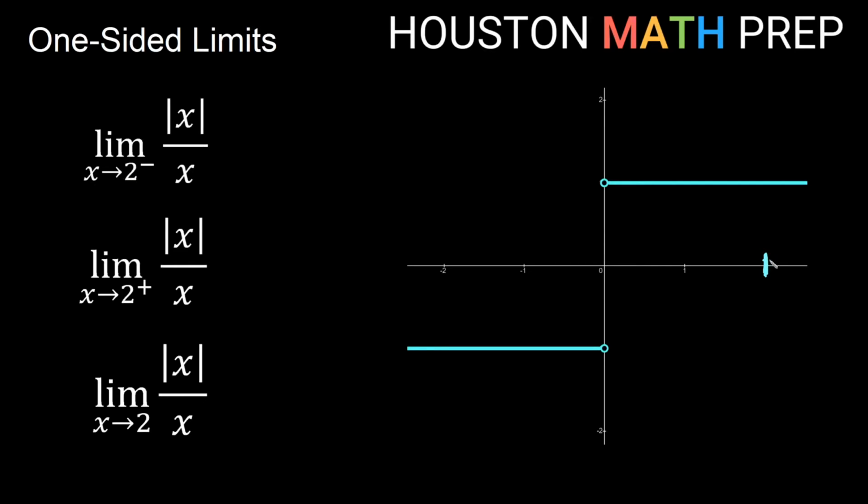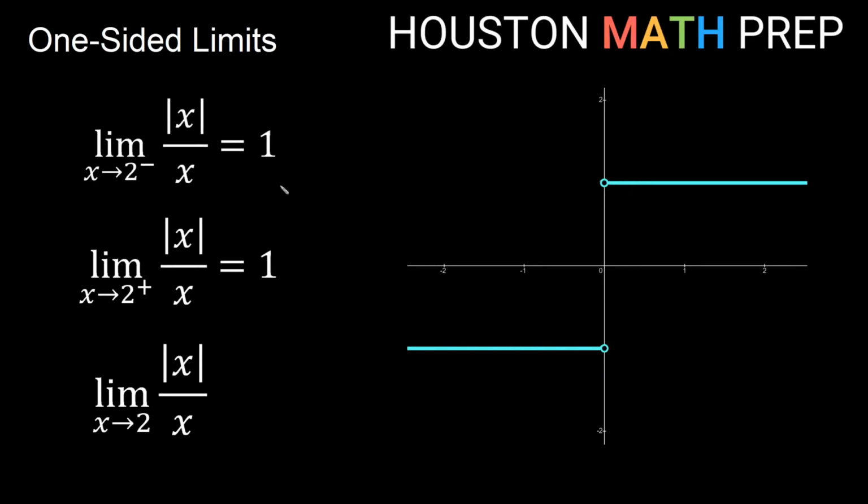As I approach x equals 2 from the negative direction would be from this side. What y value am I approaching from this side? Well, I'm approaching a y value of 1, if you can tell from my labels on the axis here. So we'll get that this first one is a limit of positive 1. Think about what's happening from the positive side. So thinking around x equals 2, as I approach this point here from the right side, from the positive direction, I'm also approaching a y value of 1 because I'm on this horizontal line here. So that limit is also positive 1.